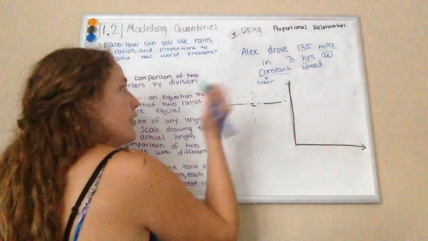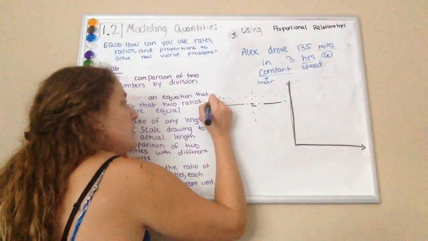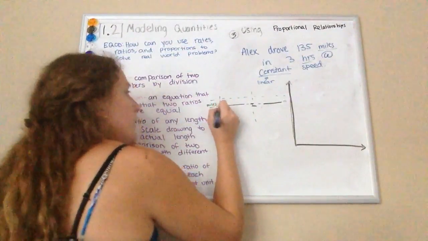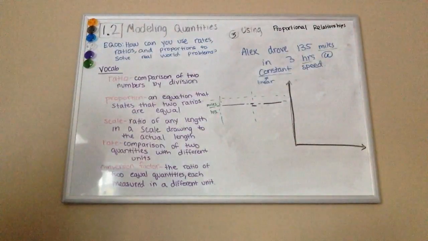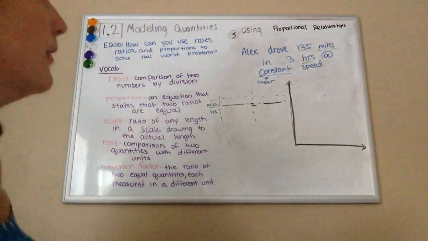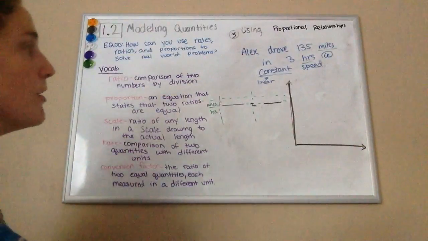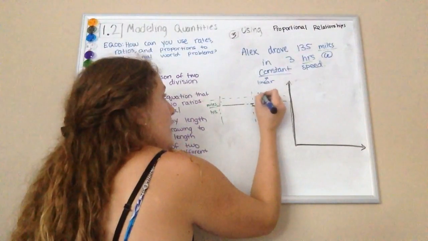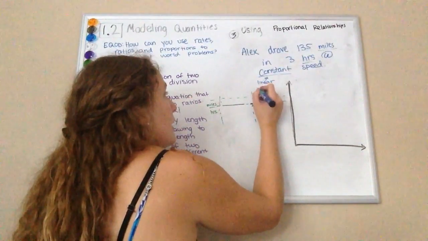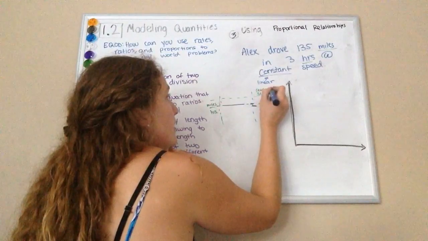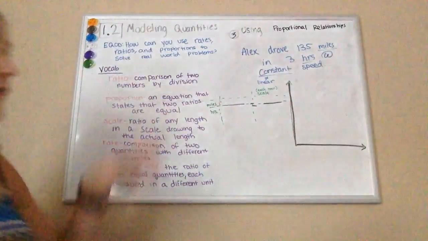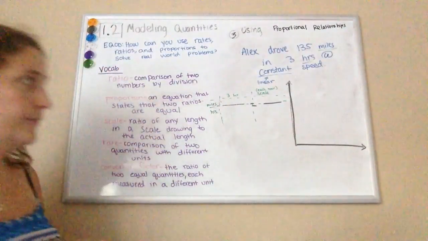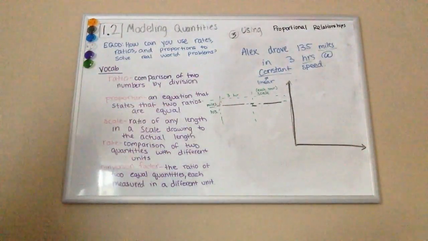So let's go ahead and put units over here on the rows. Let's put miles here. Okay, cool. And we've got hours here. Okay. And then what else is it talking about? It's talking about our scale almost. So each hour, what's happening each hour. So it's kind of like a 1 hour situation. And then it's talking about a 3 hour situation. Okay, so each hour what's happening and what's happening for the 3 hours.